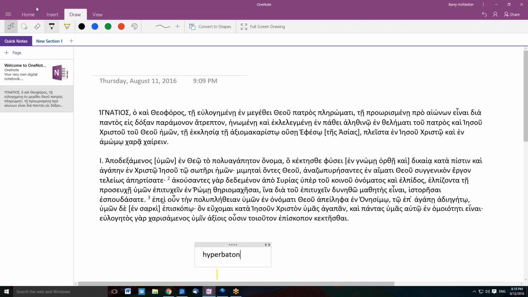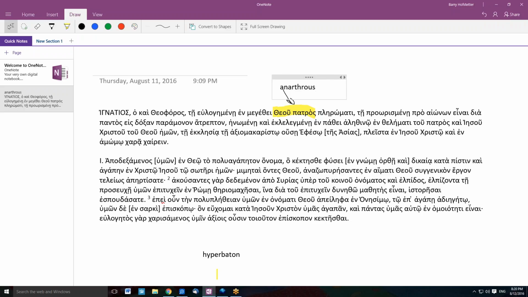Okay, so let's do a little. Well, I meant to just do patros. Use my eraser skill here. How's that look? All right, so this whole phrase here is anarthrous, which means what? No article. That's right, no article. Actually from the same Greek root, which means to join. So anarthrous, the alpha is the alpha privative, it makes it negative, so without an article.